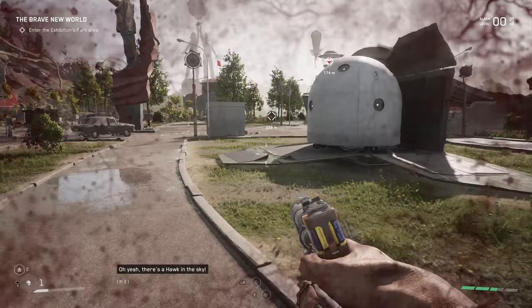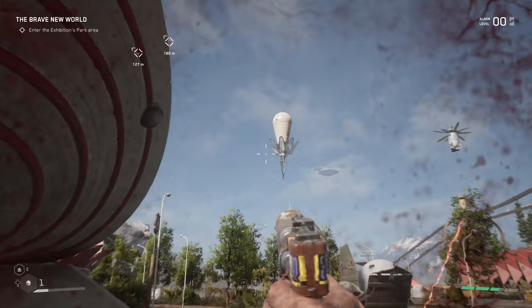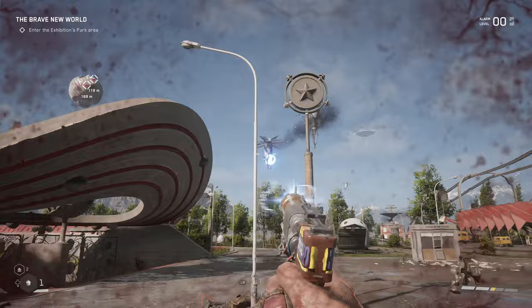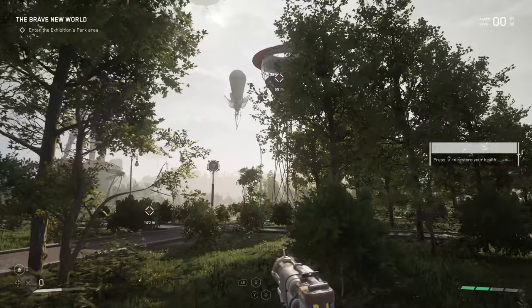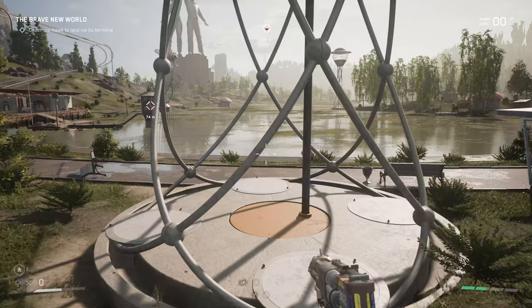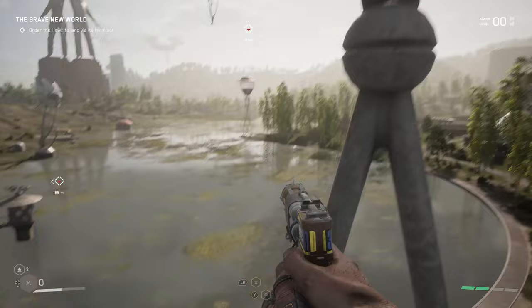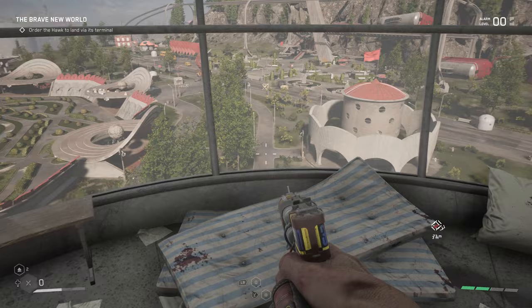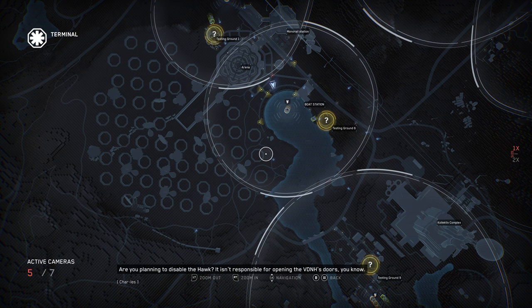Oh yeah. There's a hawk in the sky. Okay, what do we have here? Are you planning to disable the Hawk? It isn't responsible for opening the VDNH's doors, you know. Well, I gotta do something, okay? I'll start with the Hawk.